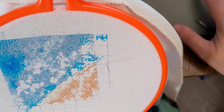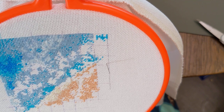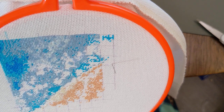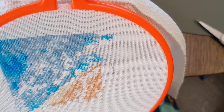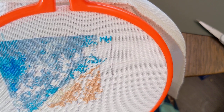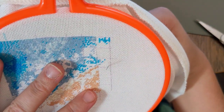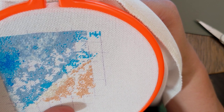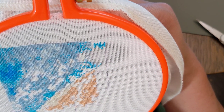But all in all, things are doing pretty well, actually. I will get into a better routine once my mom is gone as far as how I want to structure my days. Because I spent all of August, and maybe even some July, getting ready for Expo. I put in so many hours, just stitching, but also just getting everything ready for it. And so it's time to get a better routine.